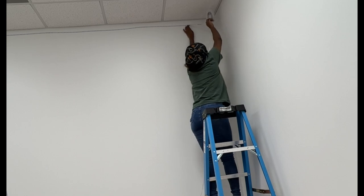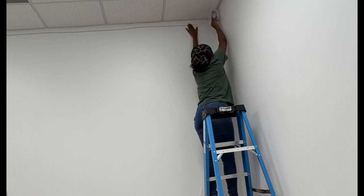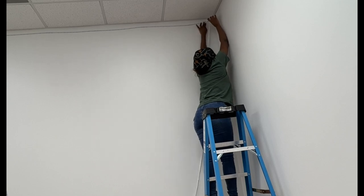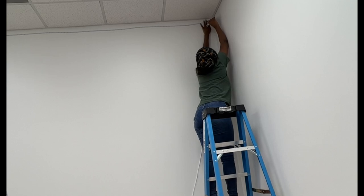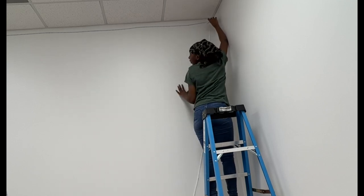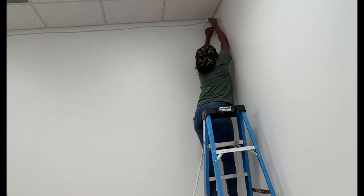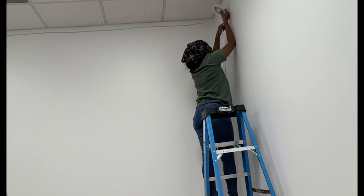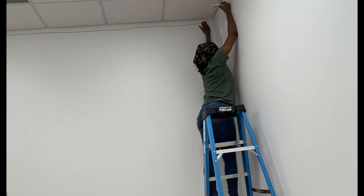I was so scared up on that ladder — I was like, please do not let me fall because I was the only person in the building. I was actually the first person to sign a lease and the first to move in. When I first saw the building, all the suites were still empty, so they were able to give me a smooth tour and I was able to pick my room pretty much first.